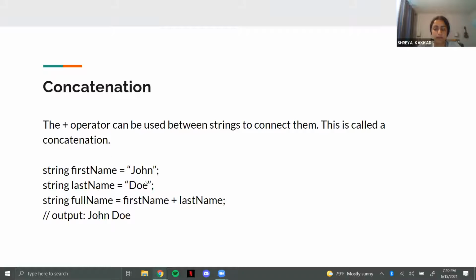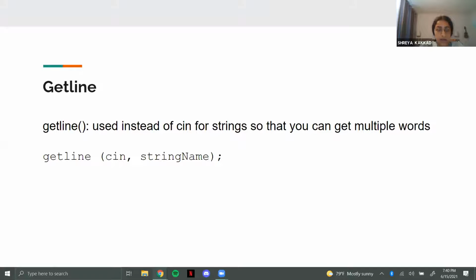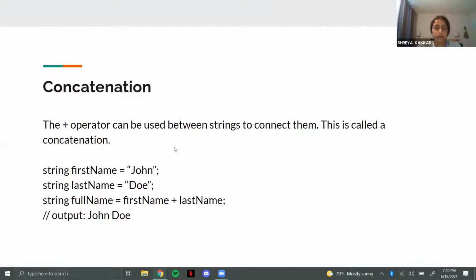If you're connecting a string and a word, or a string and a number variable, you have to use the arrows. So as you can see, if we had John as that first variable and Doe as that second one for first name and last name, it would output both together because the plus sign just connects them. Another very important thing, now this stuff we don't need the string library for, which is something to note.